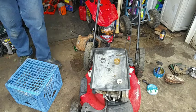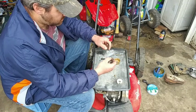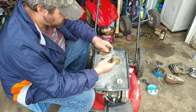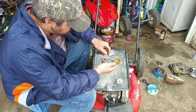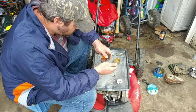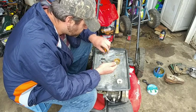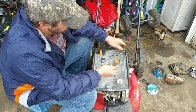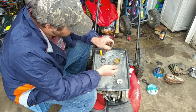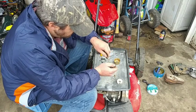Can't find my straight pick, so I have to use this one. Alright, so I'm going to take this and put it in here, ridge side down. Put it in there. And you take a 13/64 drill bit, the end of it, and you pack it down like this.